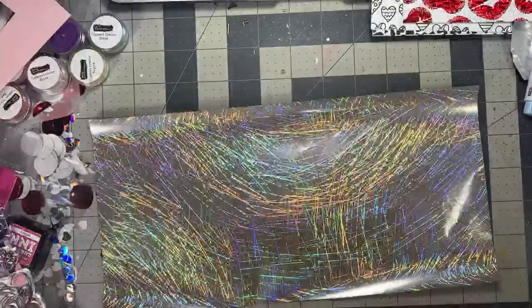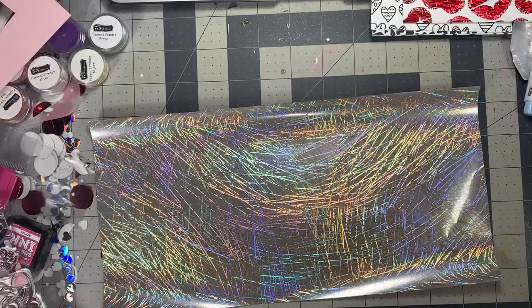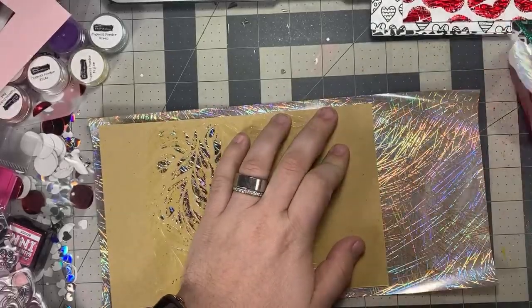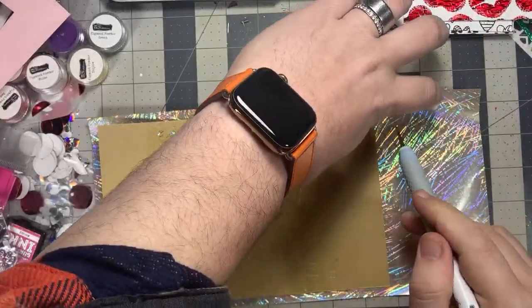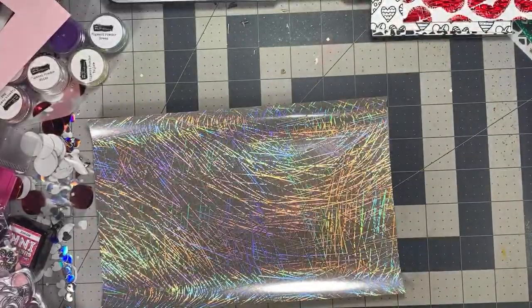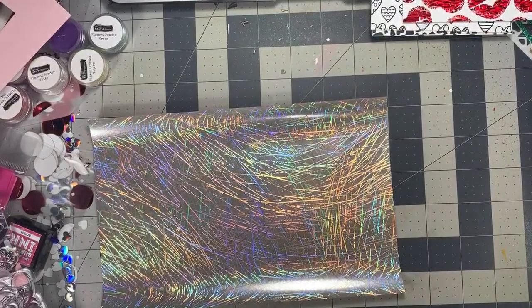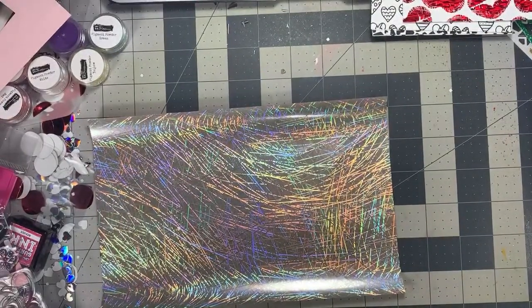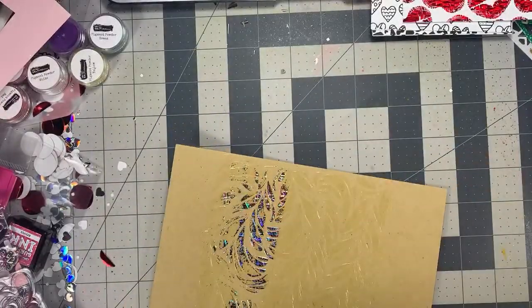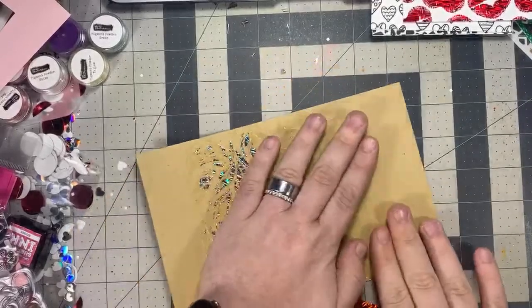So I'm going to go ahead and flip. Hold on one second. Let's see here. Let me pop this over like this. Okay, so I'm just going to cut this down like that. And then I don't want this label on the back to interfere with anything. The labels are on the back of these so that I remember what color I'm using. Isn't that just terrible that they put the labels on the back of everything so that I remember what they are? All right, so I'm going to pop this here. This is completely dry. See? Oh yeah, it does work.